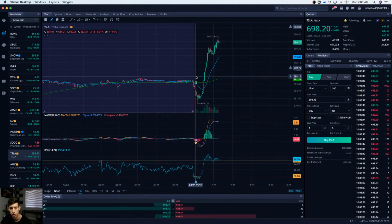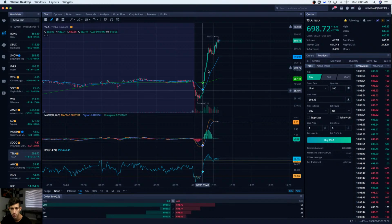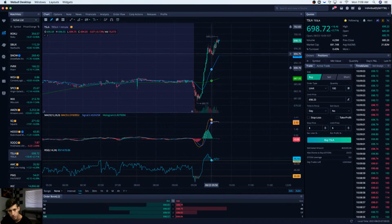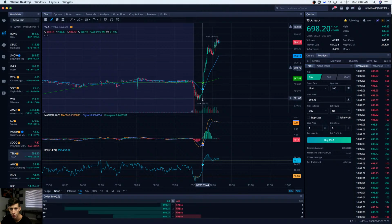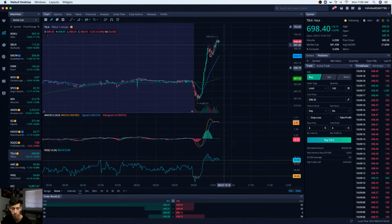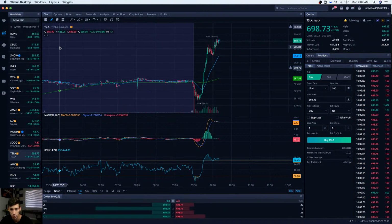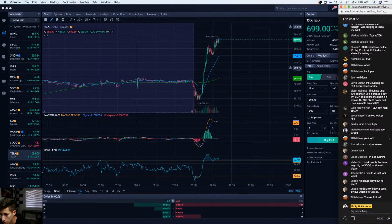I think Tesla does have pretty good potential today to break above. And I really like these higher lows that it formed, right? If Tesla pushed up very quickly and then pulled right on back, then yeah, it might have been just hyped up, but it looks like the demand is still there, right? It did pull back a little bit, but it established the support level higher than it was before, and it continued to rally. So it's not looking bad, and we're really close, right? We break above 700, there's going to be a lot of demand as we surpass that $700 price point. Wouldn't be much of a surprise if we break right through that. So let's be aware of it. I think now is the time to go big on that or at least bigger.